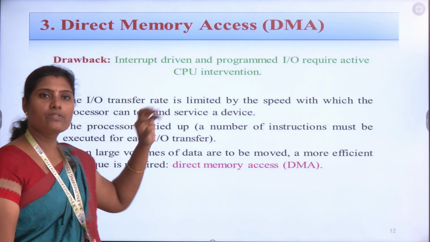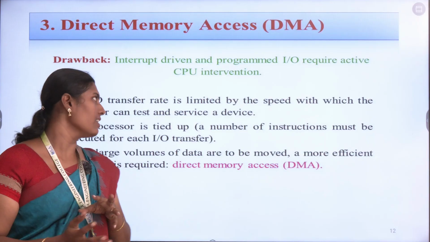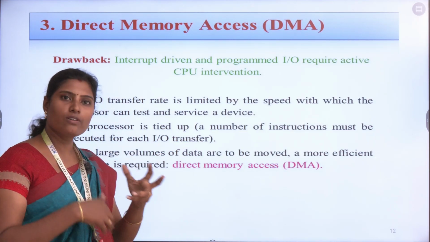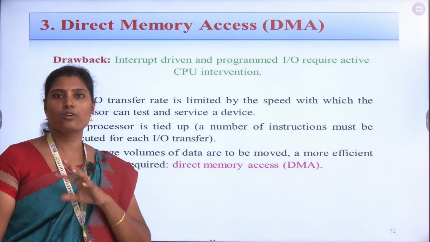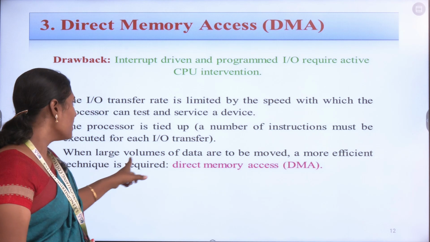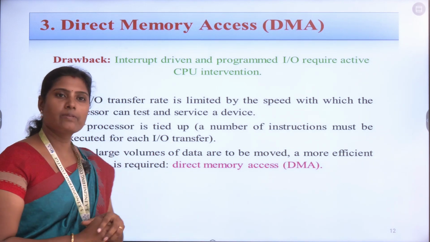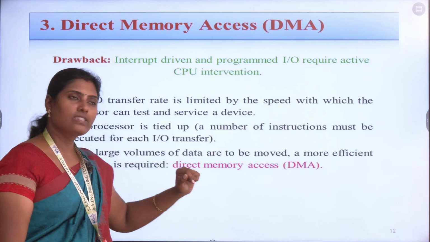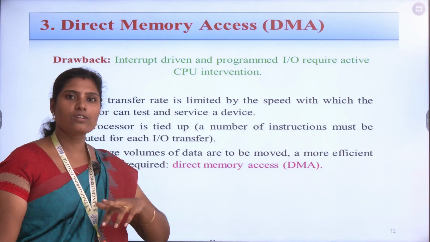So the input-output transfer initiating time will be higher and the performance will be very high in the DMA mode. The processor will be tied up with a number of instructions which must be executed for each and every input-output transfer. So when a large volume of data is to be moved from a CPU to the main memory without involving the other interfaces or peripheral devices, we can directly access the memory in order to store the data.